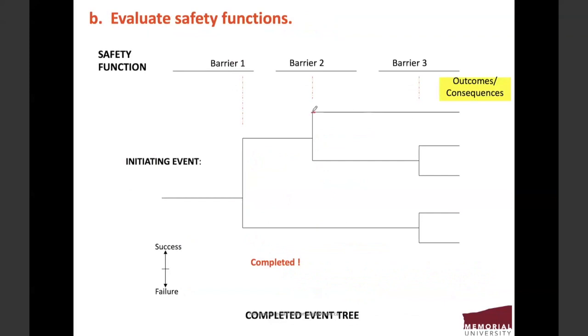Now, as you can see here, this barrier two was a success. I don't need to pass through my barrier three, and it leads to my final outcome or the consequences. However, when there was a failure in my barrier two, it needs to meet the third safety barrier or safety function. And again, there will be two possibilities. It could be the success of barrier three. If it is a success, it is able to stop it. If it is a failure, then it will be a catastrophe, or it could be an incident or a mishap, depending upon the problem.